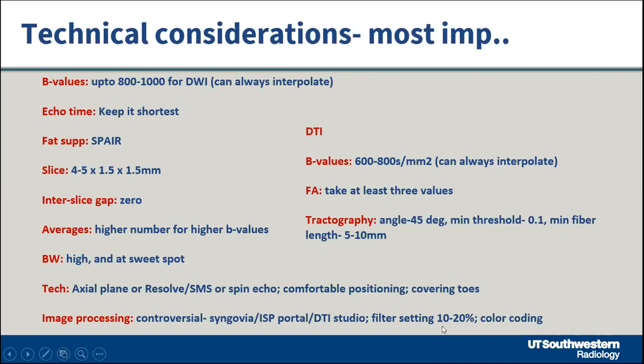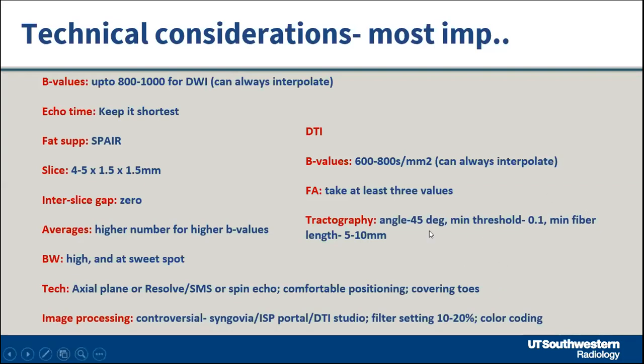The filter reduces the noise around the image. If the filter setting is at 0, there's too much noise, but you don't lose anything. So I usually keep it at about 10% or 20%. But if you keep the filter high, say 50, 60%, half of the image is cropped out. Some of the ADC images which come out will look like that, highly filtered and cropped, and you may lose signal and not know where to measure. So keep the filter at about 10 to 20%.